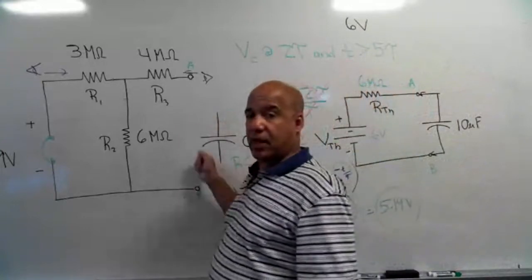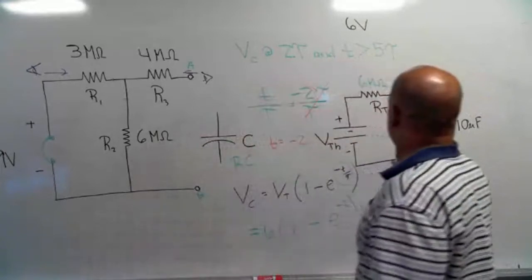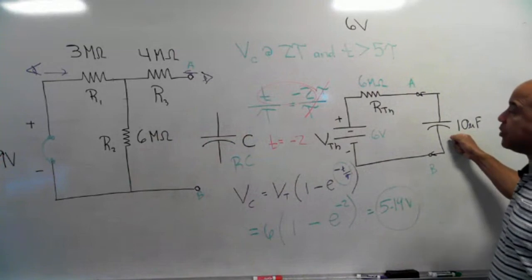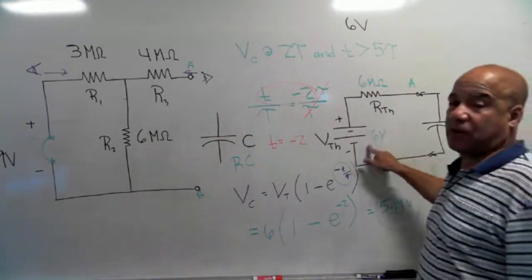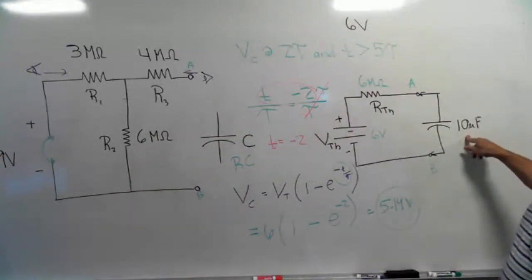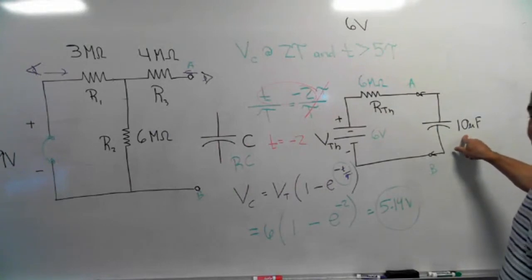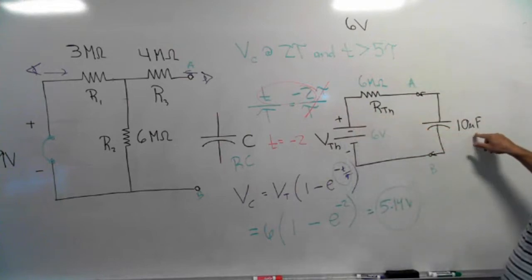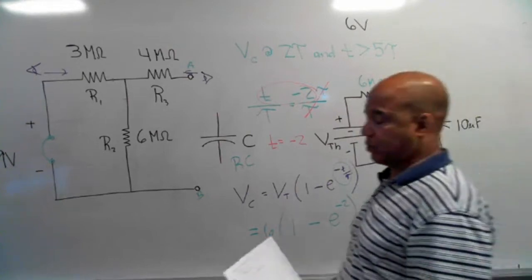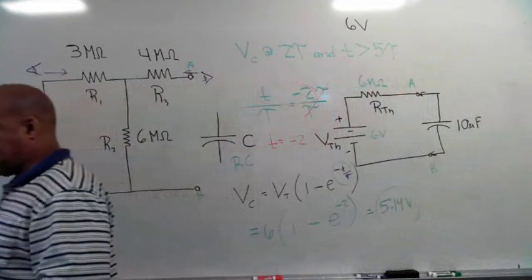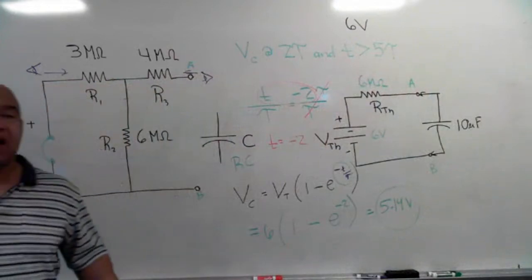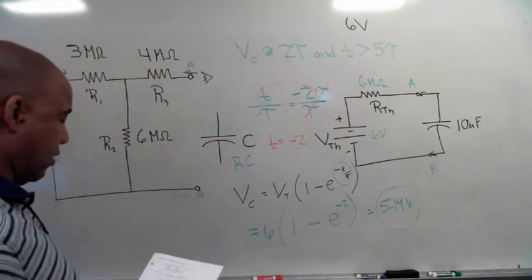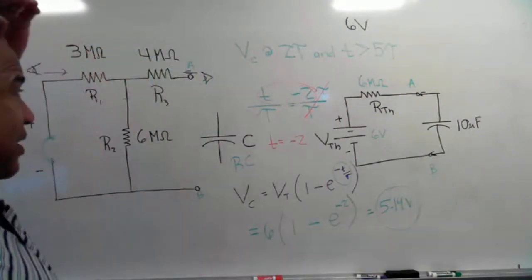You pull it off, you get the Thevenin equivalent circuit, and that Thevenin equivalent circuit is what you will hook the capacitor back up to. Whatever the Thevenin voltage is, that's the voltage the capacitor actually thinks is in the circuit. And whatever your RTH is, that's the resistance the capacitor actually thinks is in the circuit. So by Thevenizing, it's a really powerful technique that allows us to solve circuits in a pretty simple way. Do you have any questions on this problem?